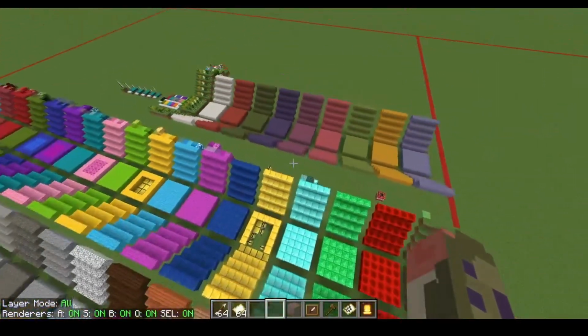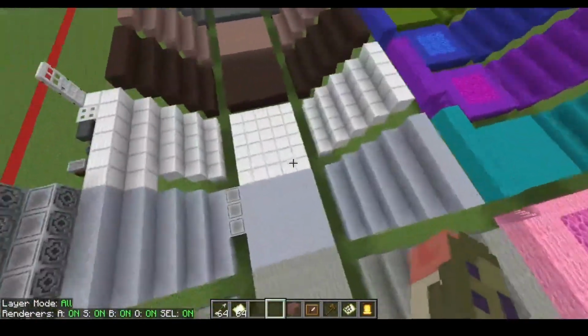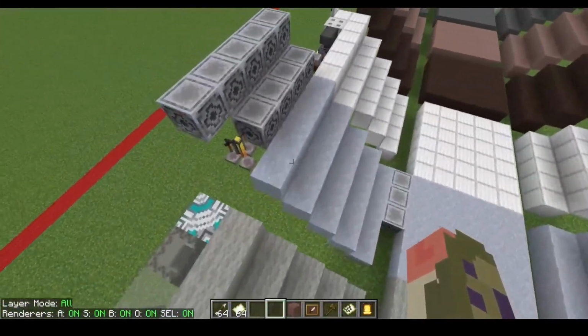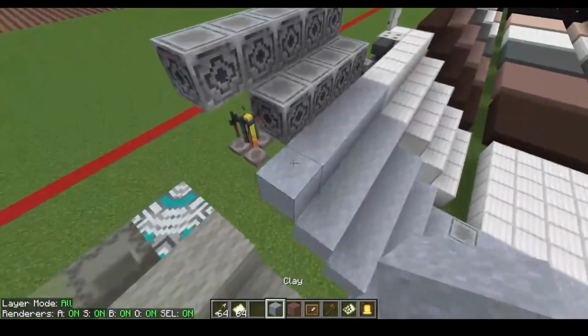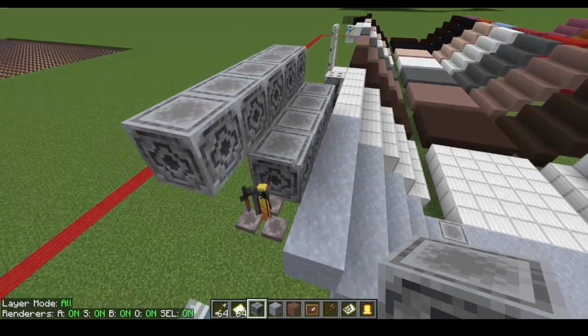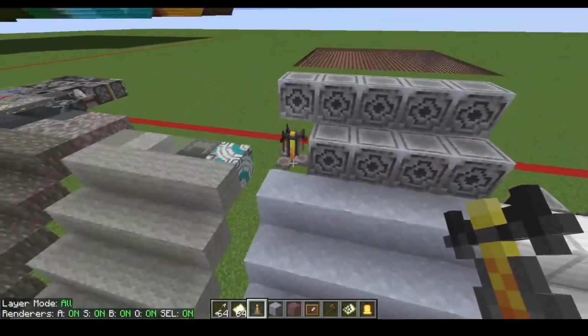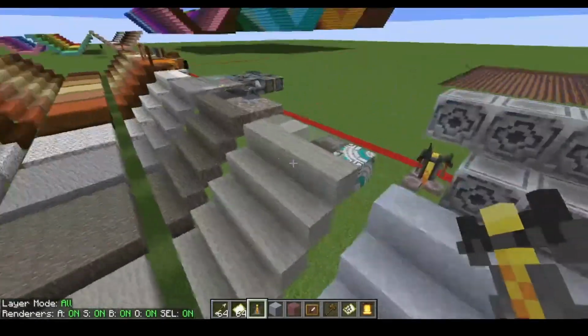I modified it quite a bit by adding, for example, you don't have to use clay, you can replace it with brewing stands or lodestones. I don't think you will use lodestones, so replace clay with brewing stands if you don't have enough clay for your map art.